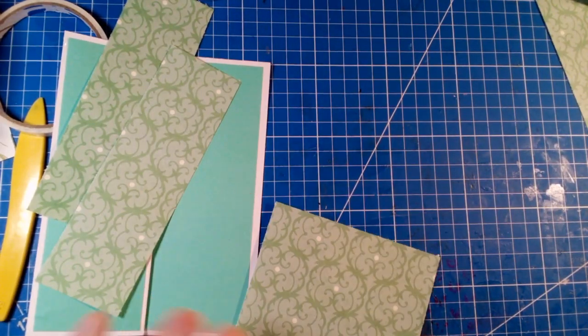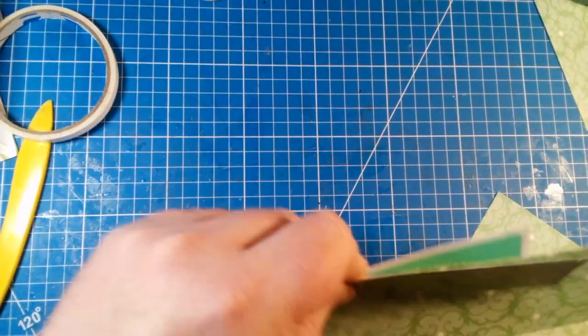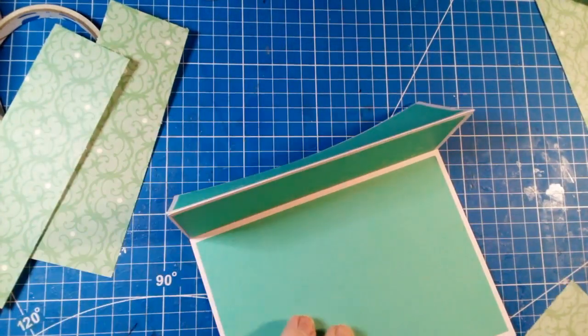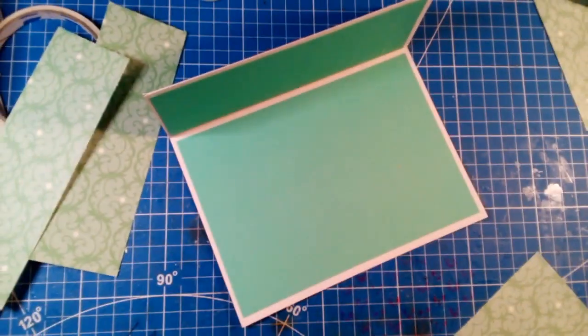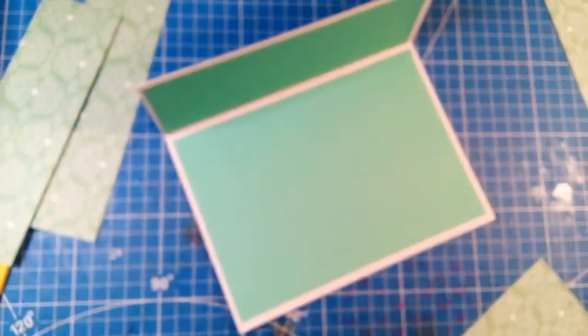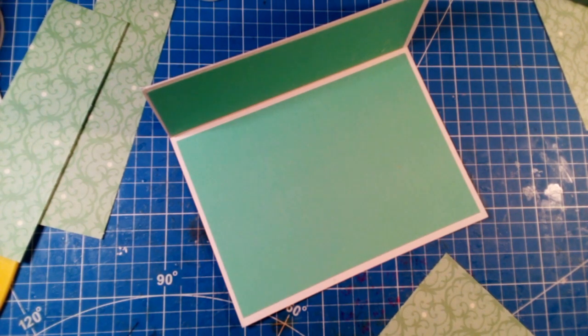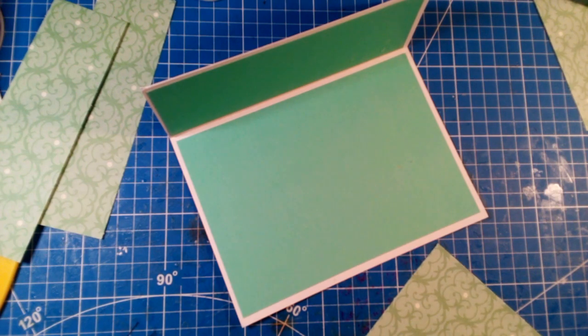So we're going to start with the big piece, of course. Start laying that down. Trying to see if I can find a bigger roll of tape, which I don't see at the moment.